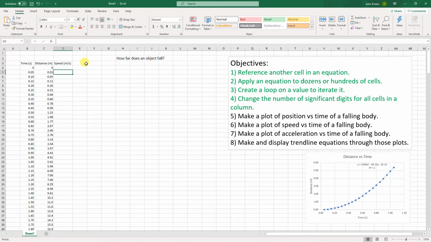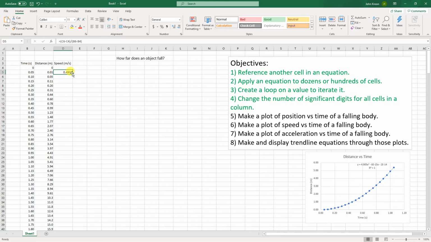We're going to start on the second row, say equals, open parentheses, grab the forward value minus the value from before, and divide that by the corresponding values of time subtracted from one another. The forward one minus the previous one.